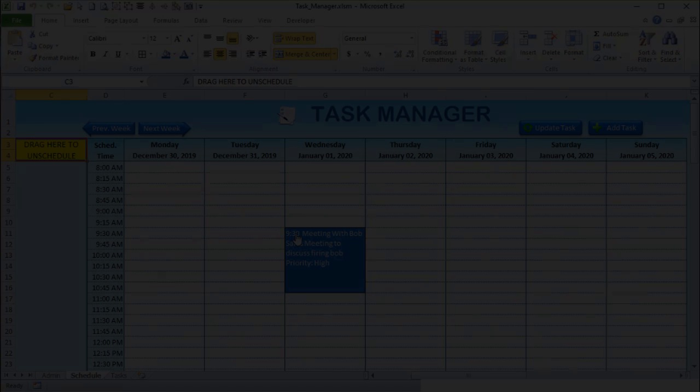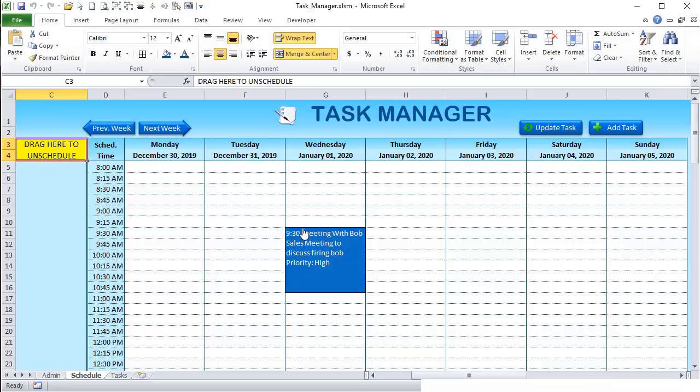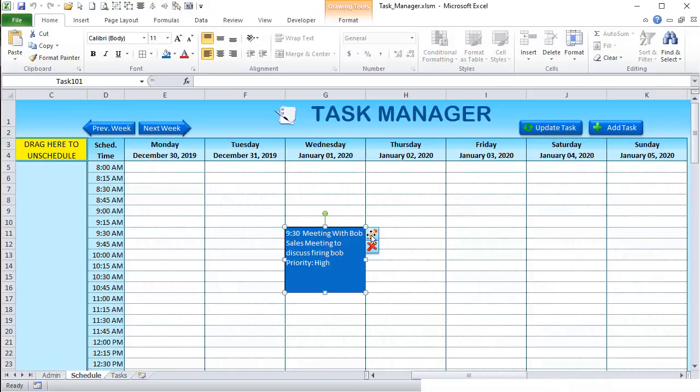We'll continue right on. Now I want to do 2 more things. I want to be able to click on here, I want to edit this, and I want to edit the details of this. I want to change the name, maybe the description. I want to do that, but I also want to click add a task and add a brand new task. And then the last is next week and previous week. I want to be able to do that as well, because I want to be able to clear it out. So let's add those macros.